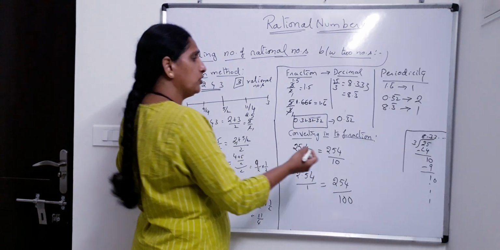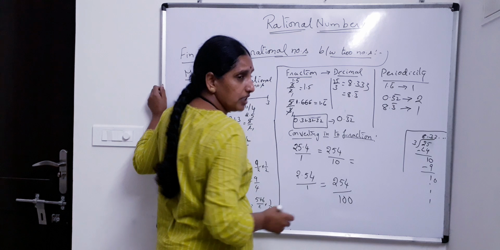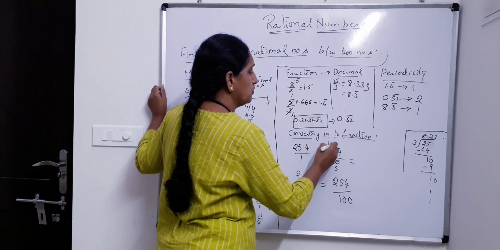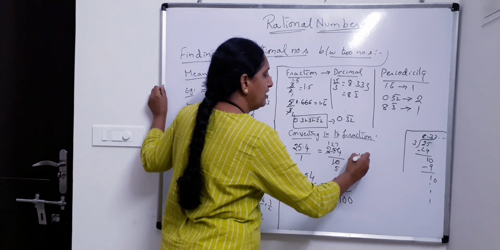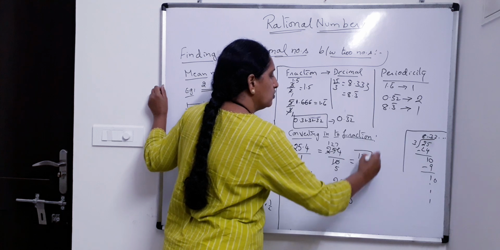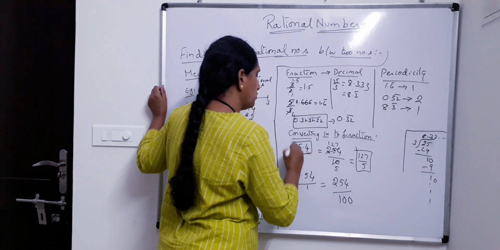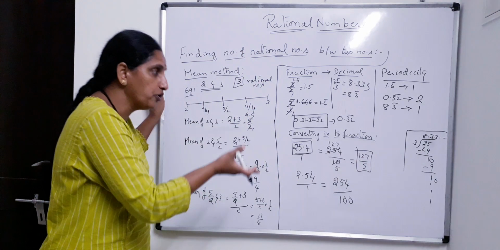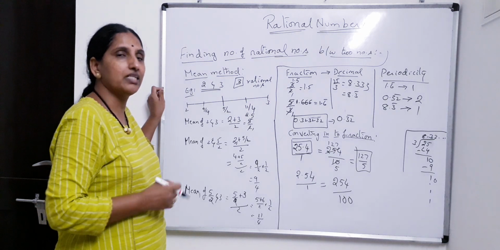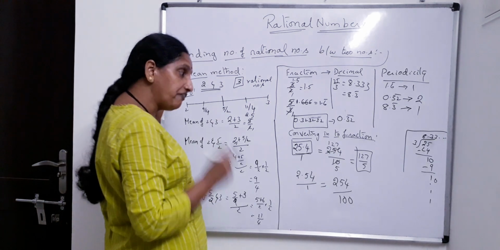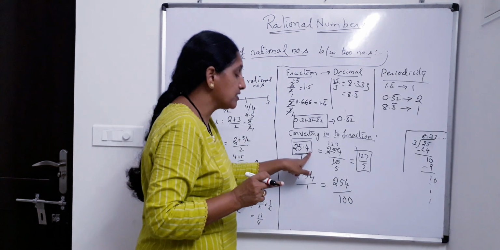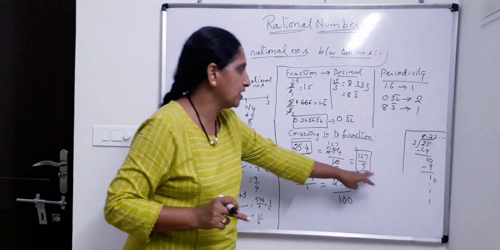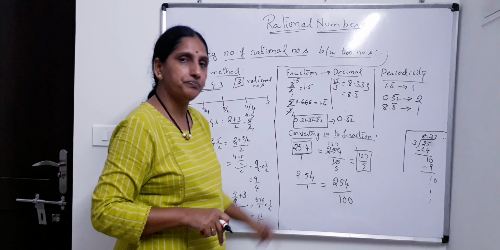Furthermore, you can also simplify because this is an even number. This is also an even number. You can say 2 5s are 10, so 2 1s are 2, 2 2s are 4, 2 7s are 14. So it is 127 by 5. So this is the decimal number which is given to you. 25.4 can be converted into 127 by 5. That is how you are going to convert it into a fraction if terminating decimal values are given. Very easy to convert. Directly you can convert it into a fraction like this.